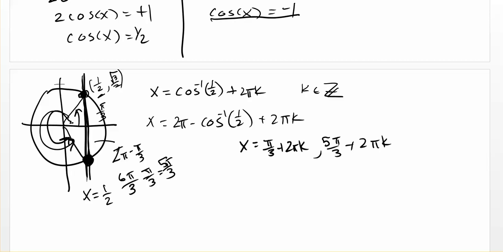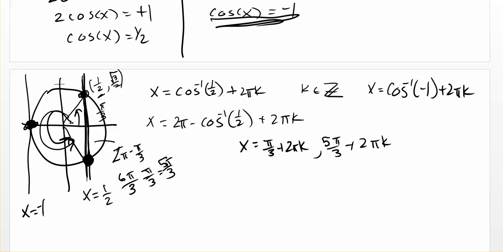Now we don't want to forget about this equation up here that we have to solve. The cosine is equal to -1 only once on the unit circle, because that's the only place where the line x is equal to -1 intersects the circle. So we also get x is equal to the inverse cosine of -1 plus 2 pi k, so all of its coterminal angles. And this happens to be the angle pi. So this is equal to pi plus 2 pi k.